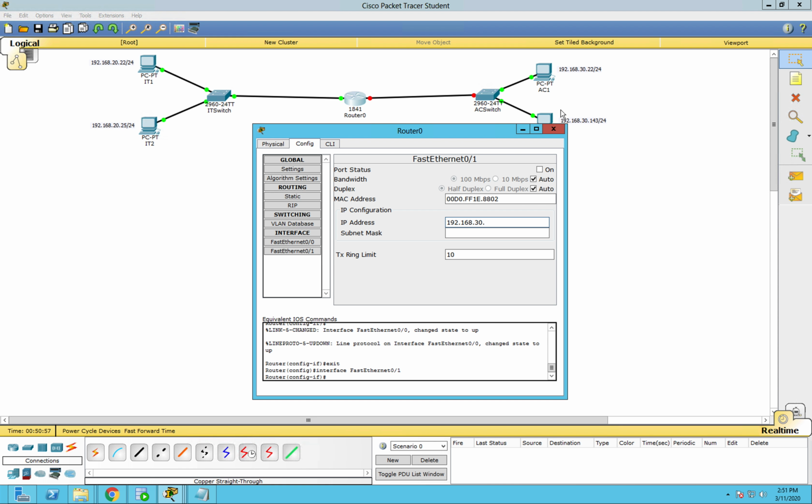Something. Okay, and just like what I did on the IT side, I'm going to use .1. Okay, again, it doesn't have to be. It could be .2, could be .15, but in order to keep it a little bit easier, I'm going to leave it as .1. And again, there will be a subnet mask, which will be the typical /24 subnet mask. And the same thing as what I did before. We're going to enable this port, and of course, we'll turn this side green.